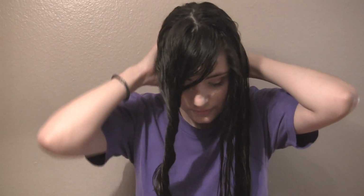Starting off with the back section of my hair, I want you guys to remember you can do however many braids you want. I typically do 3 or 4 on each side because I like those really wavy waves. Just remember, the more braids that you do, the tighter the waves are going to be. If you do a really big section and then just another one, it's not going to be that wavy. It's just going to be very, very loose waves. So the more braids that you create, the tighter the waves are going to be. I like them more tight and more noticed on my hair. I find that looks better.